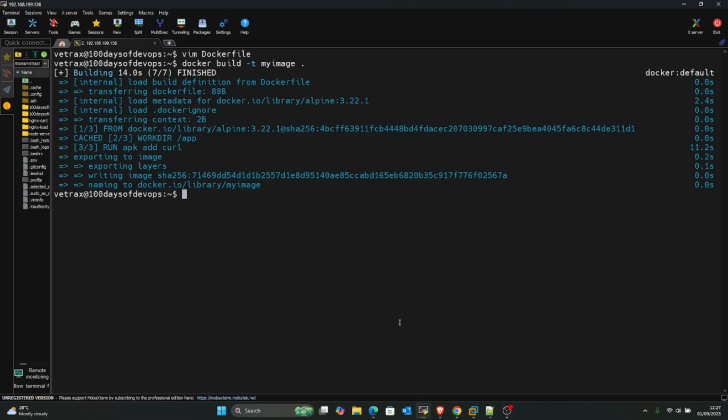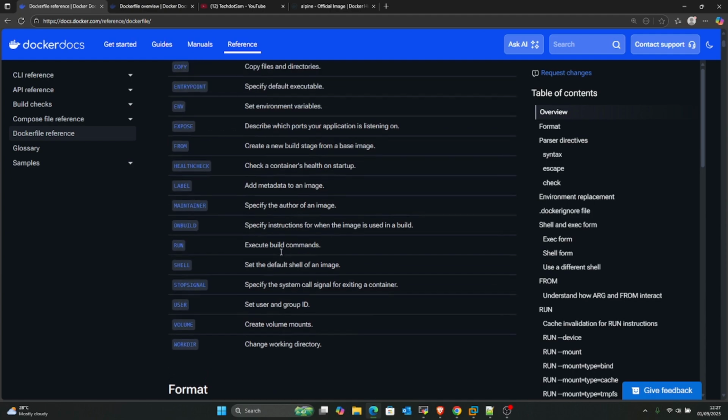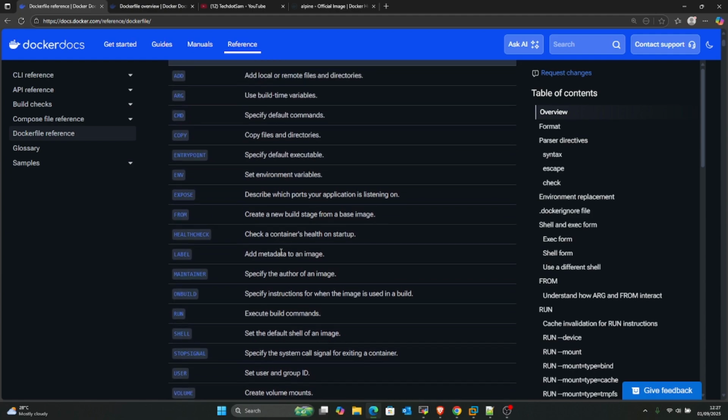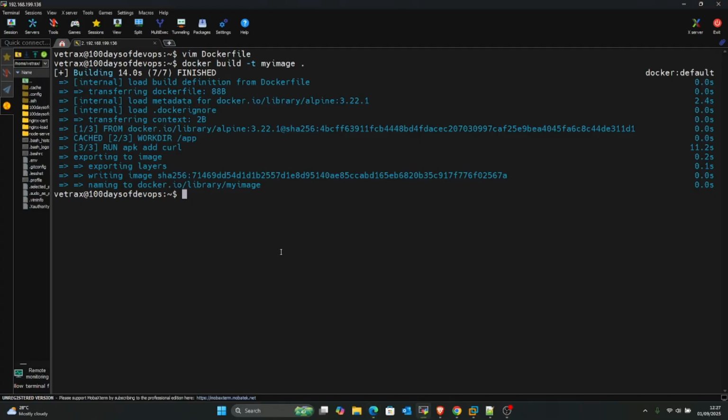Another one we can explore is USER. USER just sets a user for your application. If I do docker run image and I do whoami, it's going to show you that you are root.